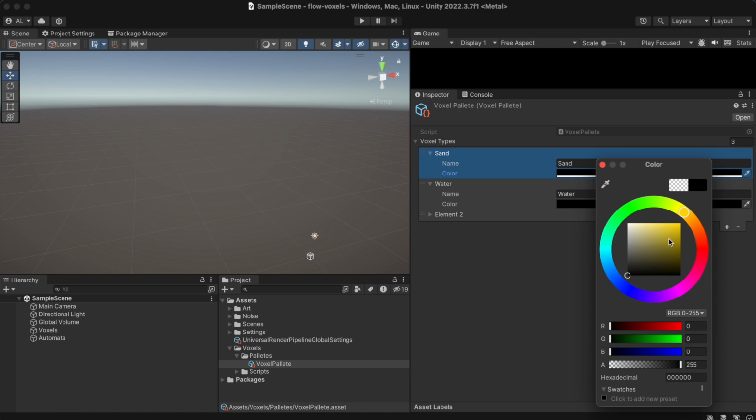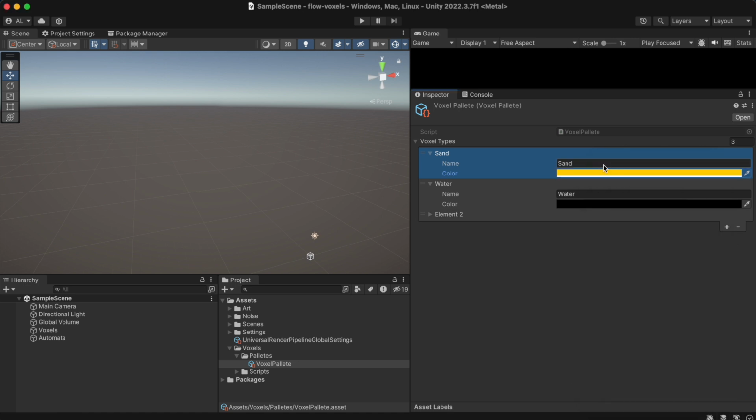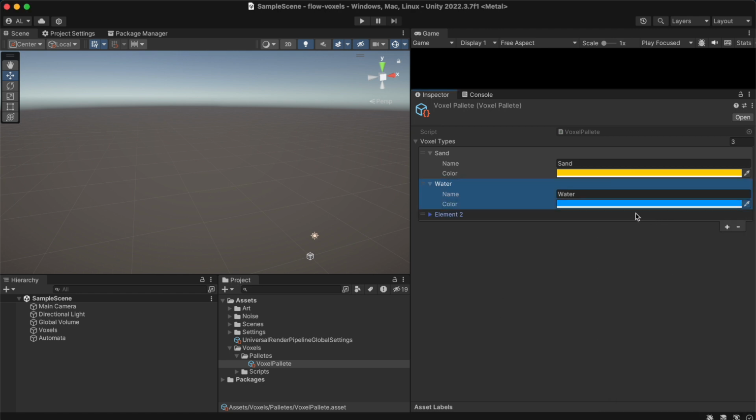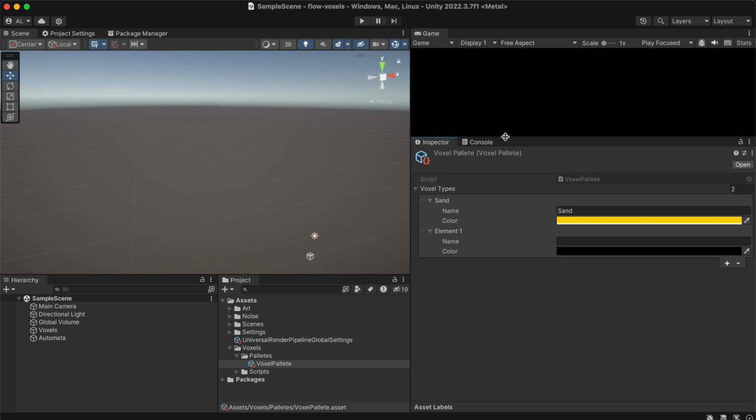And then just go ahead and set that to a sandy kind of burnt color. All right, and then water as well, blue, deeper blue. Let's do deeper blue. There we go. All right, and then let's just delete this last element. All right, that should be all.